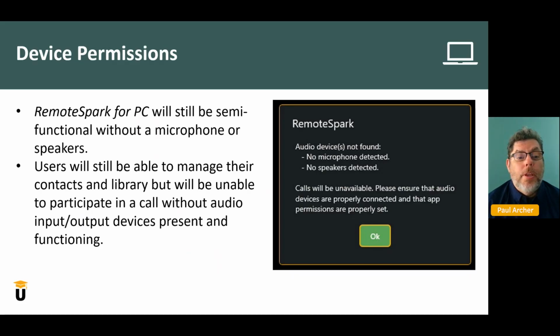When running RemoteSpark for the PC without a microphone or speaker, it will still boot up and still run. It'll only be semi-functional, though. You won't be able to make calls, but you'll still be able to manage your contacts in the library. You'll be unable to participate in a call until you set up a microphone and speakers.